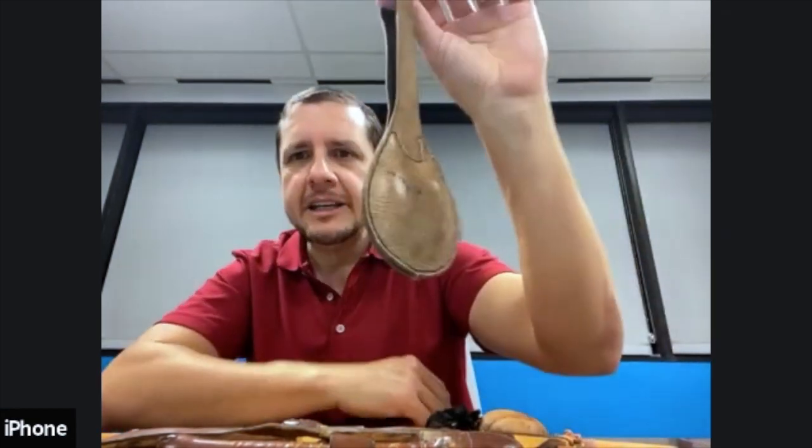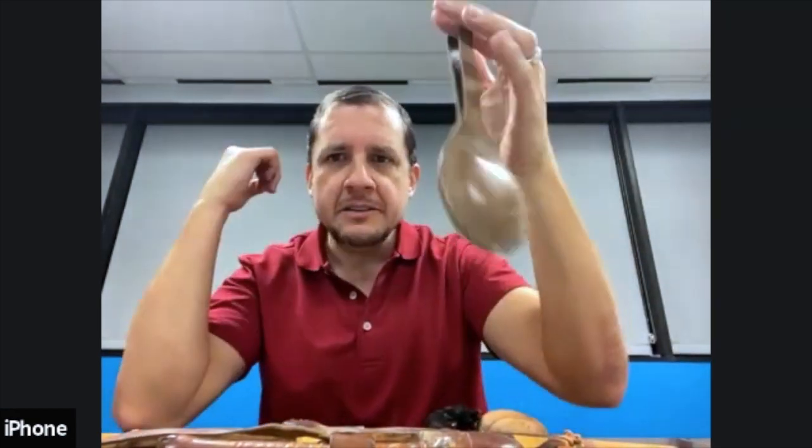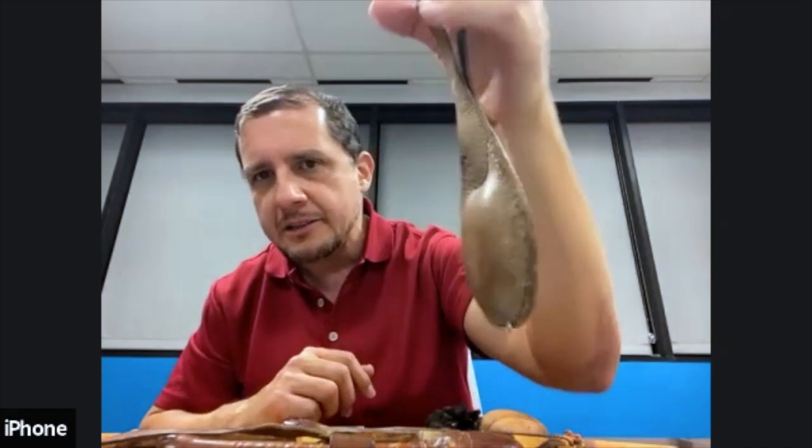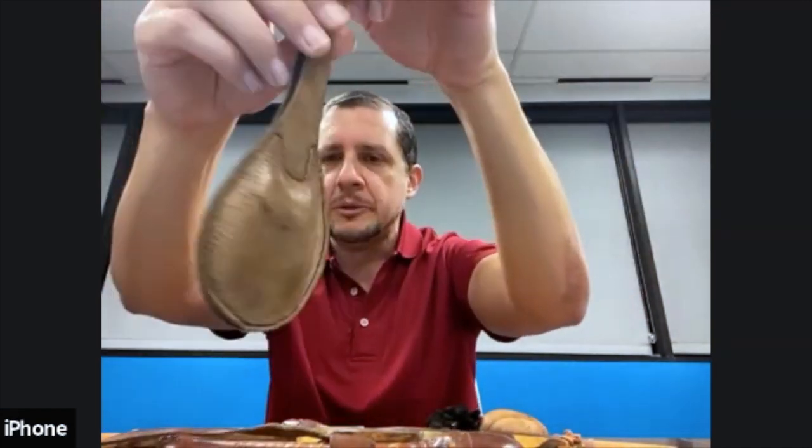For people who haven't read the book yet, what's a sap and what's the difference between that and blackjacks? A sap is any sack-like container — nobody thought this was worth classifying or thinking through, so I had to make a lot of decisions for the actual taxonomy. Classifying them wasn't easy; it was very complicated and contradictory. In my estimation, a sap is any sack-like collection of a heavy, dense material for hitting people.